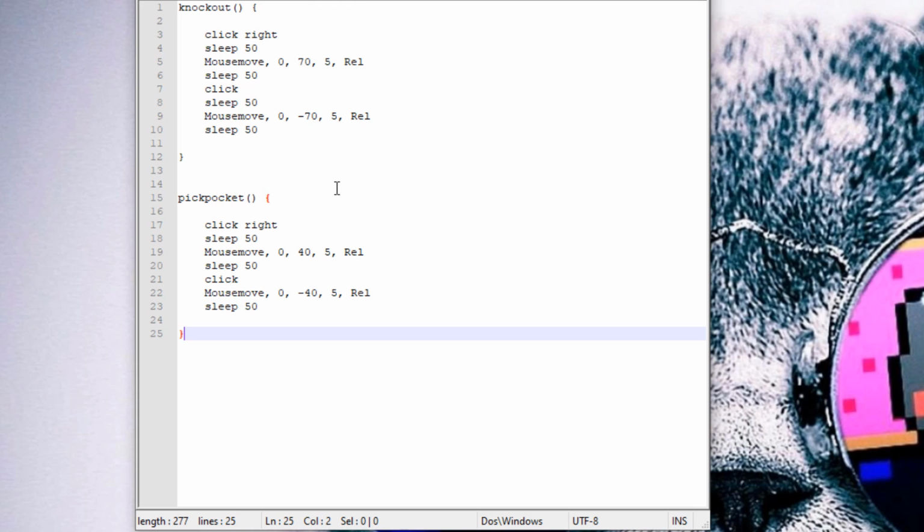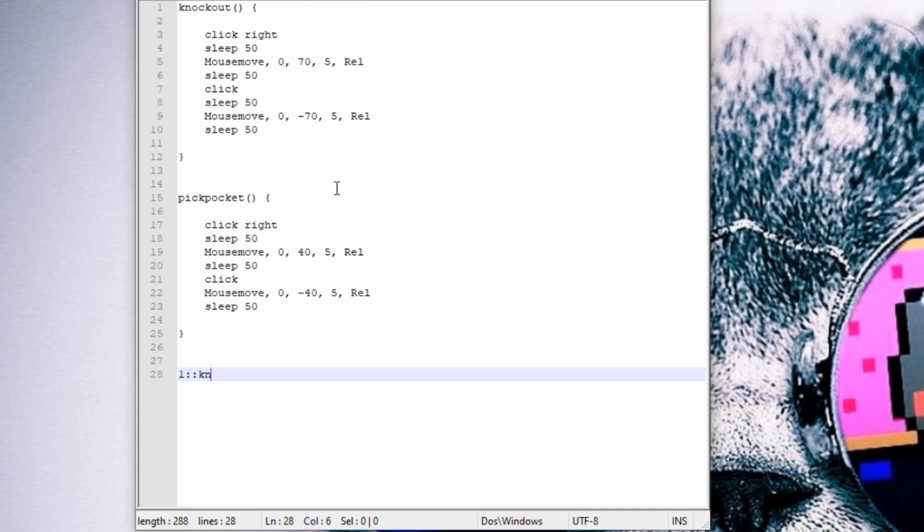So now that we have our two functions, everything that's inside of those functions is what's going to happen when the function gets called. So as of right now, this script does nothing. So what we need to do is we need to have our input action. We're going to call that one again. And when we click one, it's going to call the function. It's going to do everything inside of that.